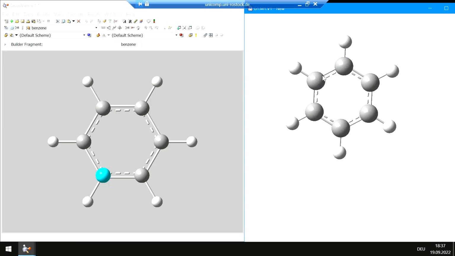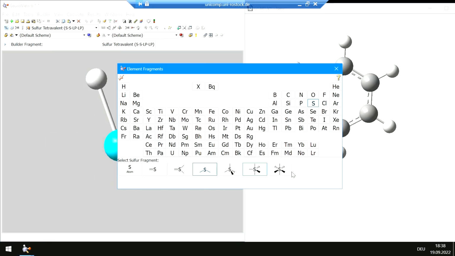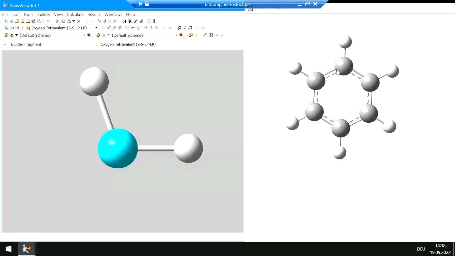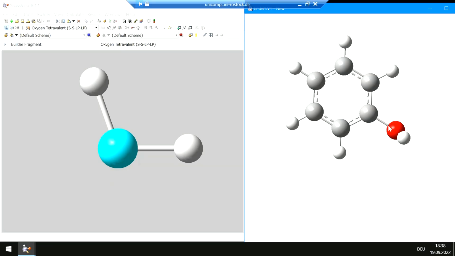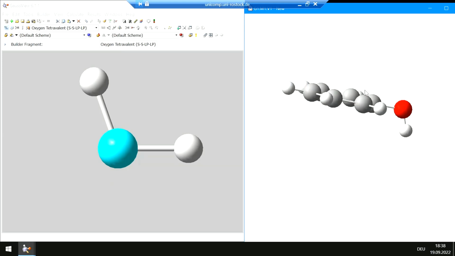Now for example, if you want to substitute these hydrogens with some other functional groups, that is also possible, and it's very easy, just like we did a few minutes ago. We will again go to the periodic table option, and for example, I want to choose oxygen here to put an alcohol as my functional group. All you have to do is go to any hydrogen atom and click on it, and you see it is now replaced with an OH group instead of the single hydrogen atom.